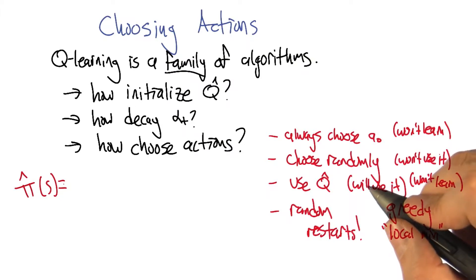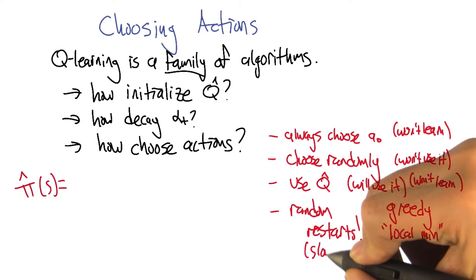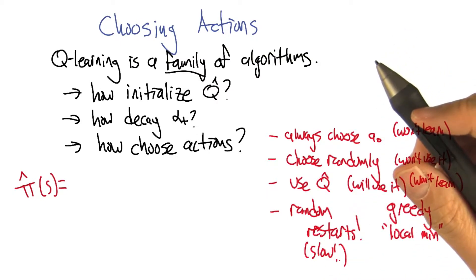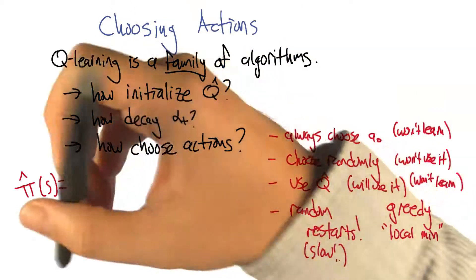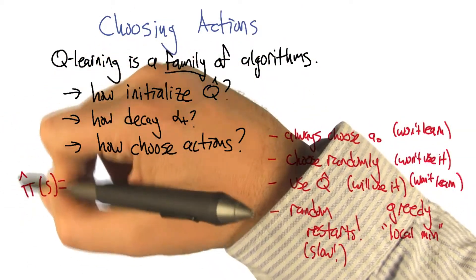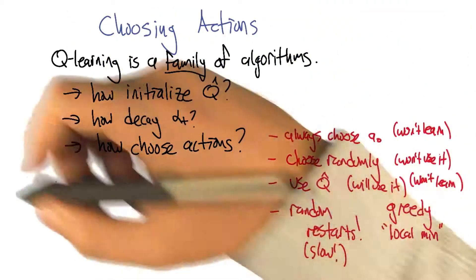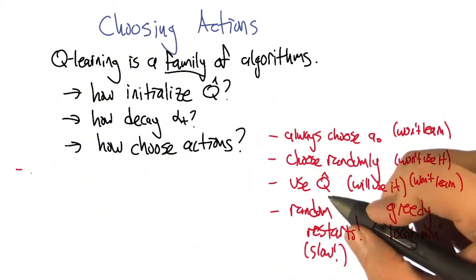And we thought we might have this issue with randomized optimization. Certainly this is going to be a problem here. But it still feels like there's something we could do with the randomness idea that would help us overcome this problem with using what we know and only using what we know. Alright, alright. So I like that direction. So let's think a little bit about what that could mean.